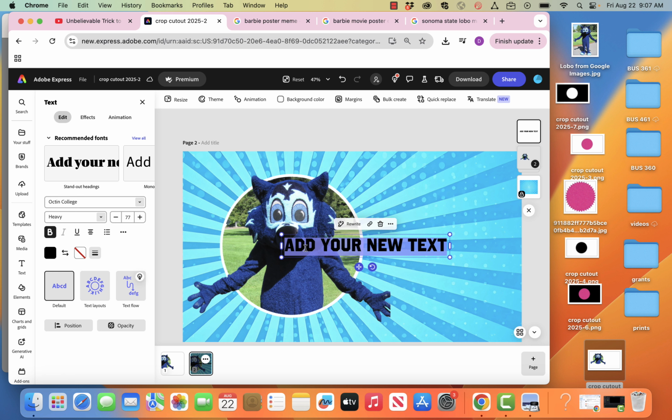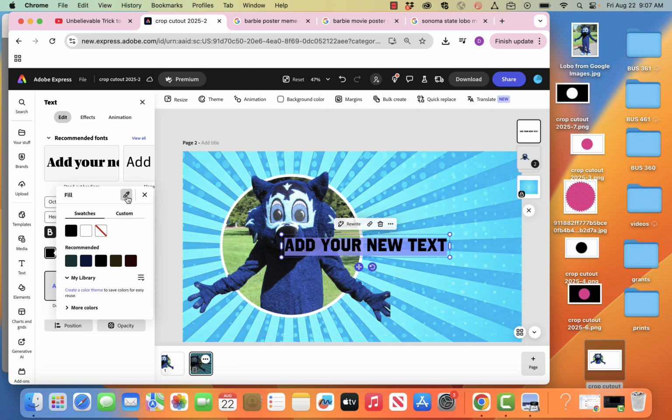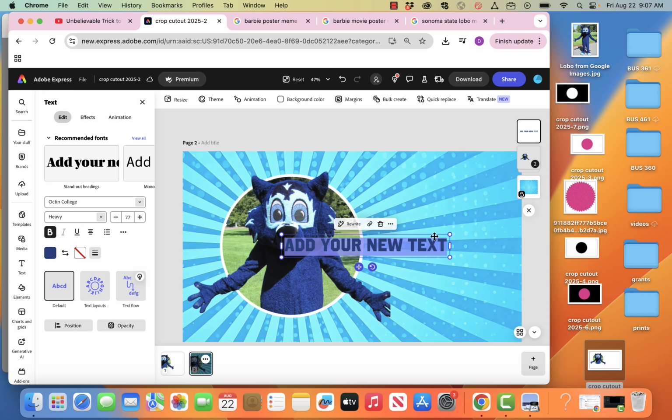And I'm going to change it to a blue color from Lobo. So like a dark blue. And let's do fall, enter 2025. And then I want to move it off to the side here, get it centered-ish.